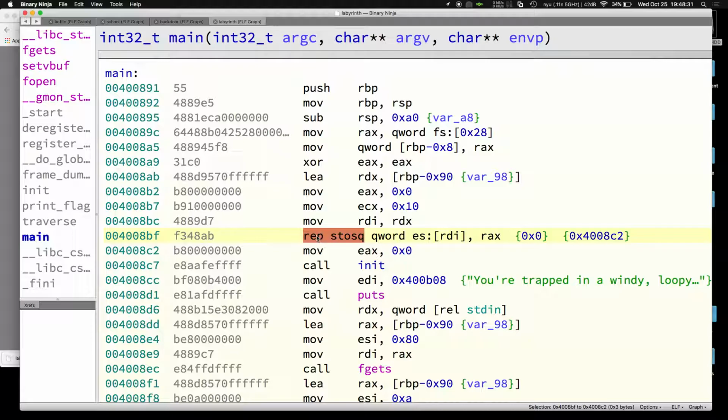So in this case, it's doing a repeat store, storing rax, which has been initialized to 0 here, into RDI. RDI is automatically incremented by 8 for each repeat as well. So this is effectively just a memset 0, where the length is determined by hex 10 qwords.